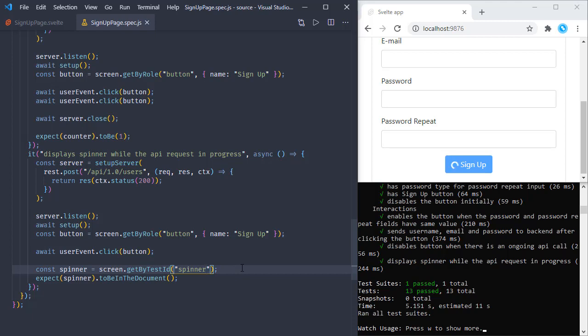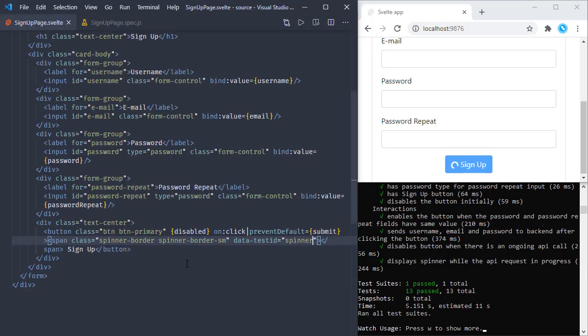So both are fine. Normally the test ID is not the best way to go, but in elements like this one, if we don't have anything to query about it, then we can use the test ID for that element, which means we would be adding test related data to our production code. That's not always a good thing. We can go with the test ID or we can go with the role. So undoing this one, I'm going to go with the role.